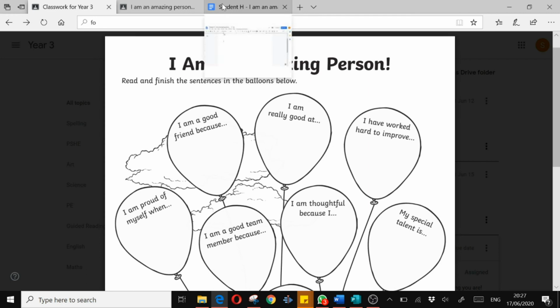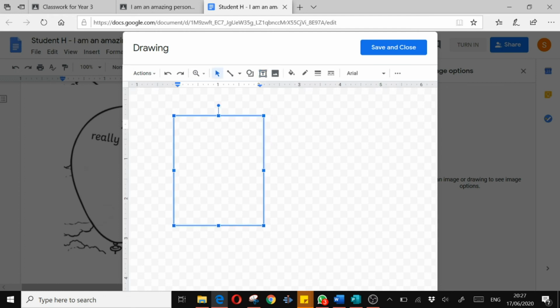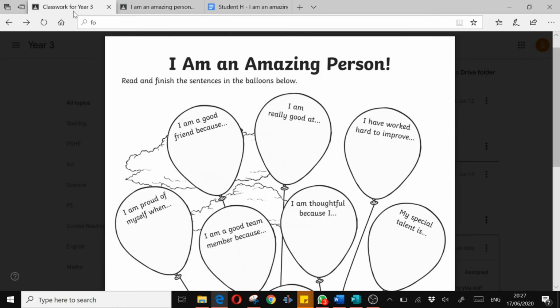And this one was I am really good at. And my text box is going to say I'm really good at art. Okay, because it's got a dot dot dot, so I'm going to finish that sentence.